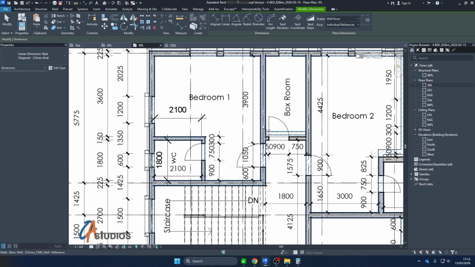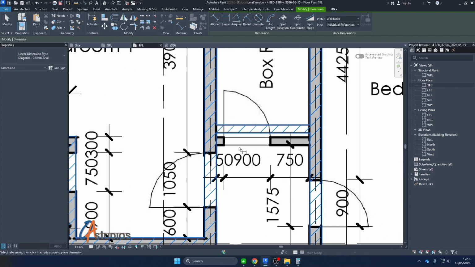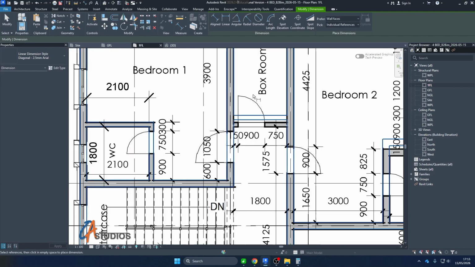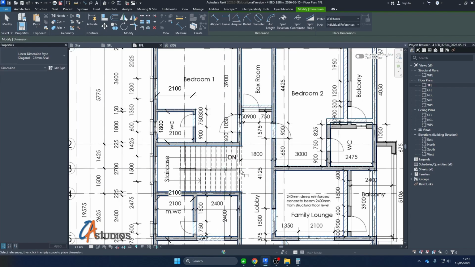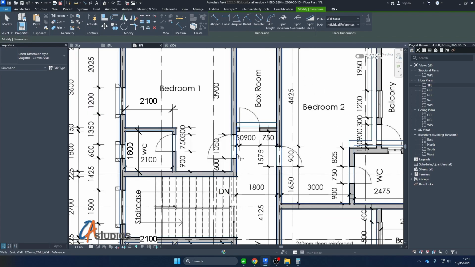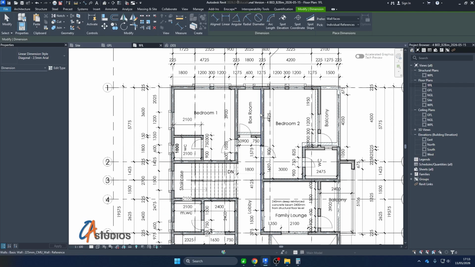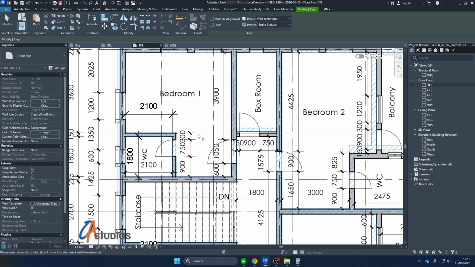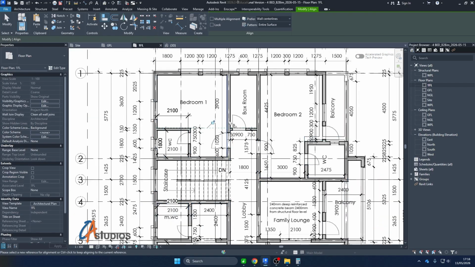I'm not saving because I have constant power, so endeavor to save whenever you get the prompt. We don't have a size for this, so let's get our size from... Okay, I think it's aligned with this. Yeah, I think so. So I will just put this here. Yeah, it is.